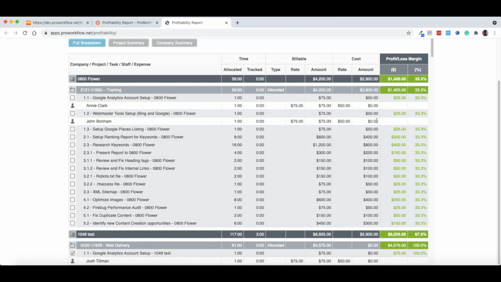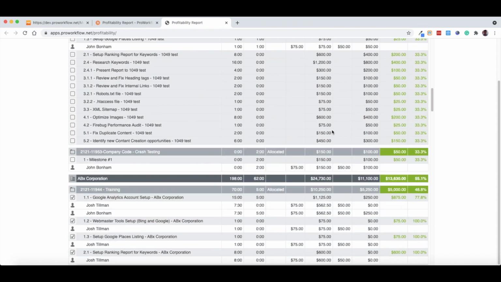Now it'll compare these two stats overall, so per task you'll get a breakdown, and of course for the overall project you get a breakdown up the top here as well. Now for certain clients, you can also get that total up the top here, so bear in mind.